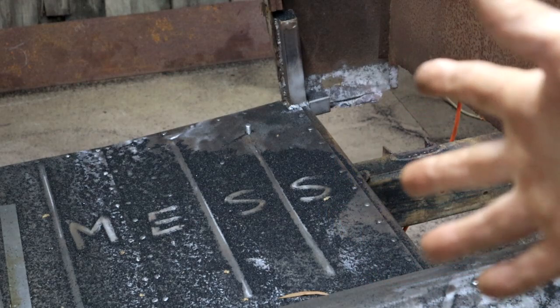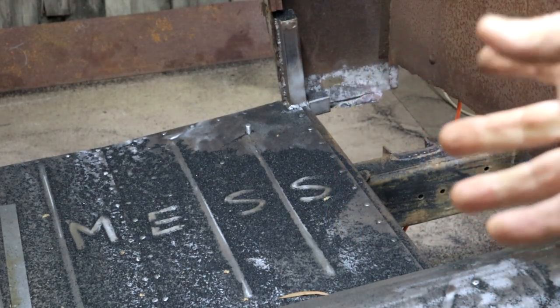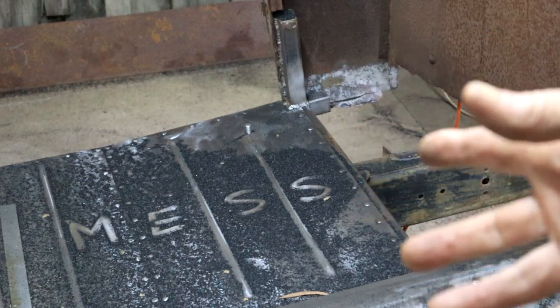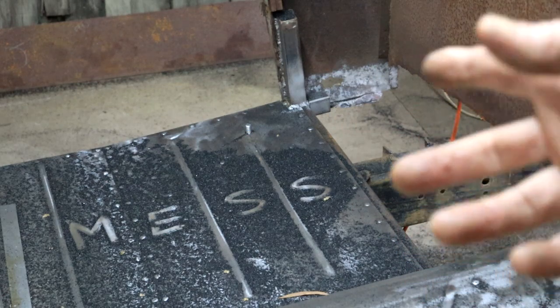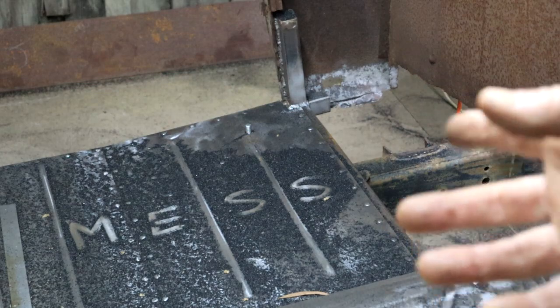Well, so while I was at it, I did the other side as well. And yes, this grit is making a terrible mess. It's all over the place. It's also in my ears and in my beard. And in all sorts of places.